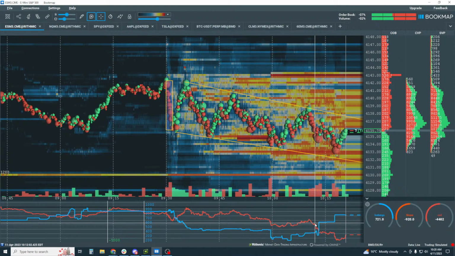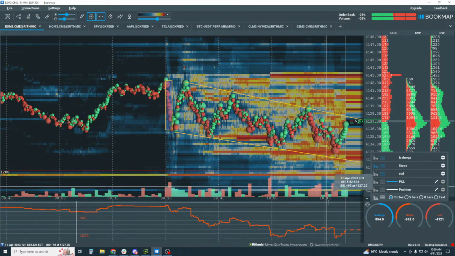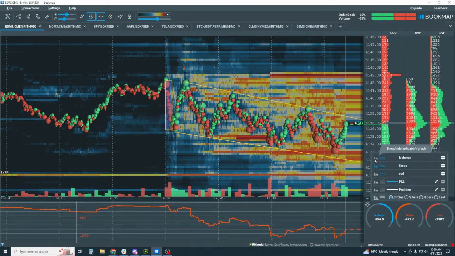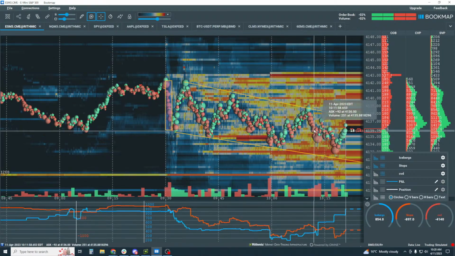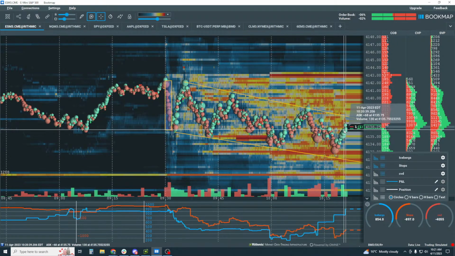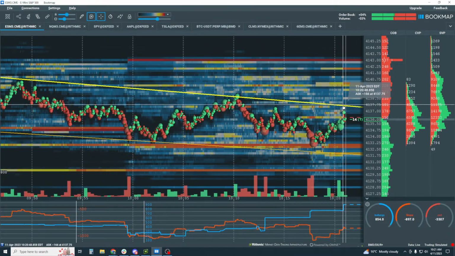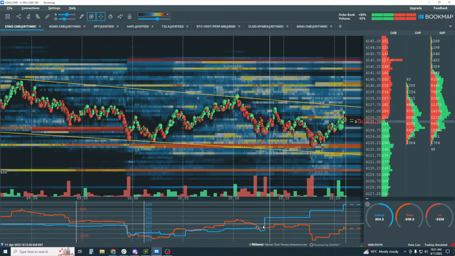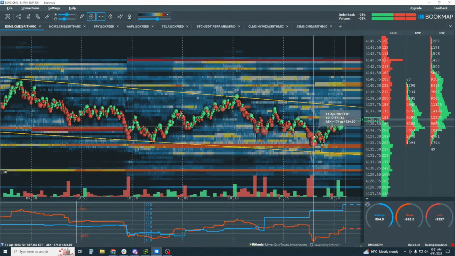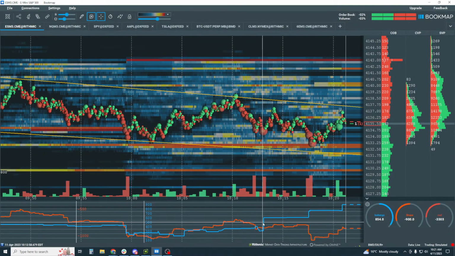Now we can see again, I'm sorry, I did not have the stops on. Let's turn the stops on. We see some stop runs. We see these icebergs in here. A lot of iceberg buying here, and they're stepping up all the way through here, and we're getting buyers. So based off of that, I would look for a move back to the top of the range here. Okay, because I see larger players, I see smaller players getting stopped out here. I see larger players absorbing or getting involved here.